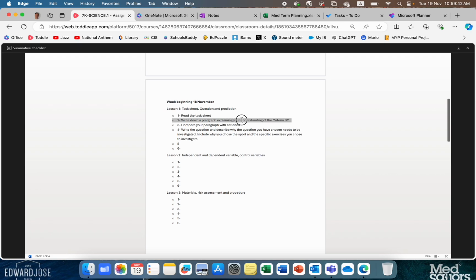Write a paragraph of what you think you're meant to do, and then look at your friend's paragraph and see whether you agree. Just make sure you know what you're doing before you start. Then write your question. Make sure you've done this. And at the end of each lesson, they're going to put the ones they didn't do onto the next lesson. This is just going to help them manage their time to meet the deadline. Just trying to train them a little bit on how to do that.